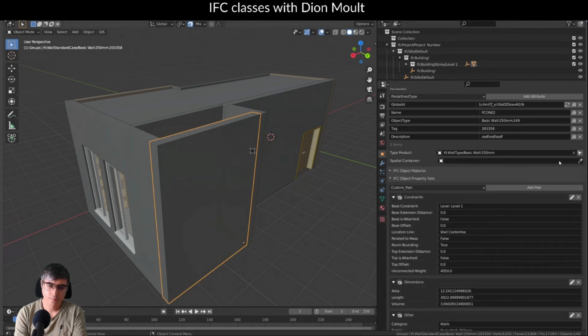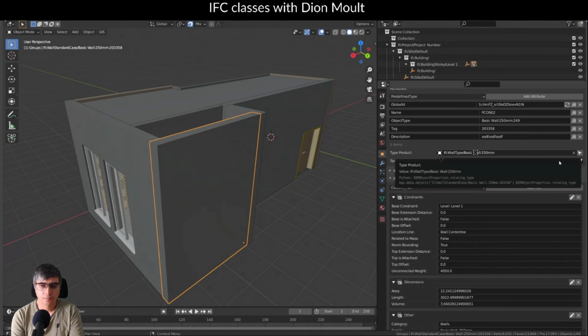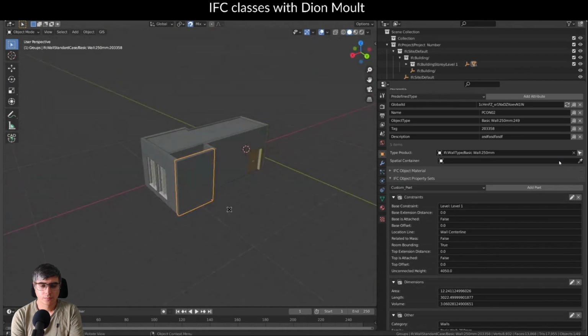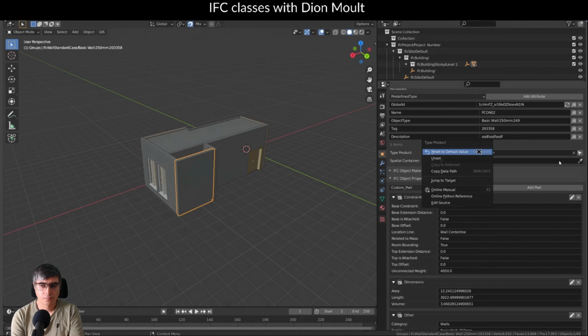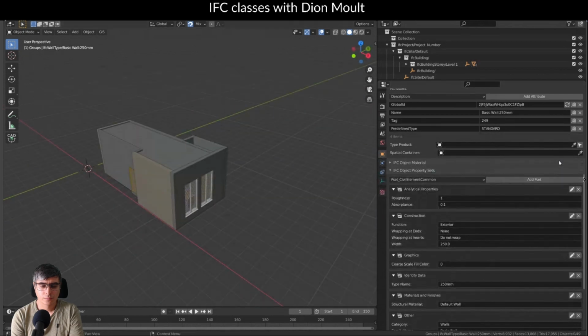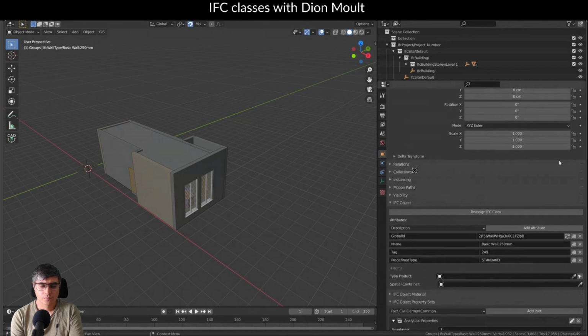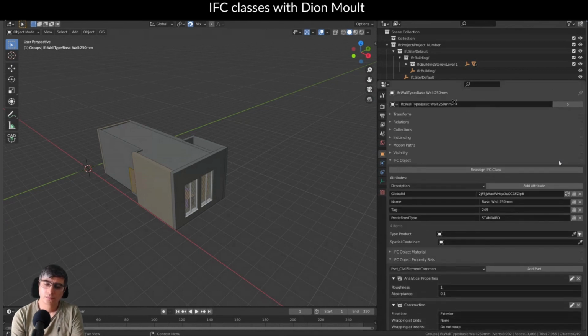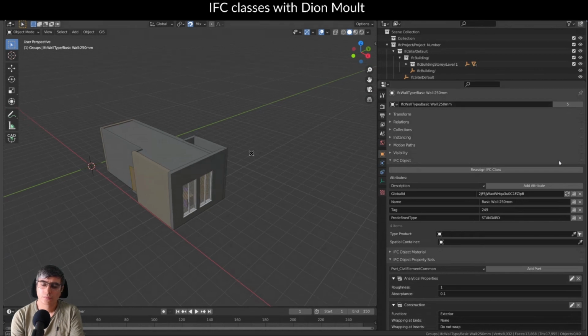You can either assign a property to this object, or you can assign a property to this type object. So this type object is actually invisible because there is no standard representation of this wall, because a wall can be however long it needs to be. So if I just jump to this particular object, what I'm viewing here on the right is no longer the attributes and all that of my wall. Now I'm viewing the attributes of my wall construction type. So I'm just going to repeat that in case people missed it.